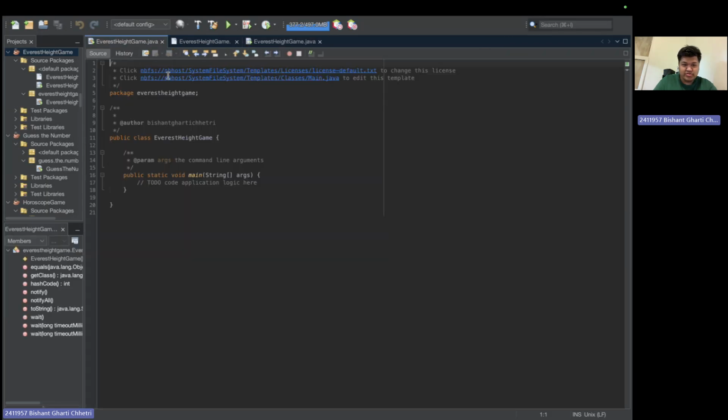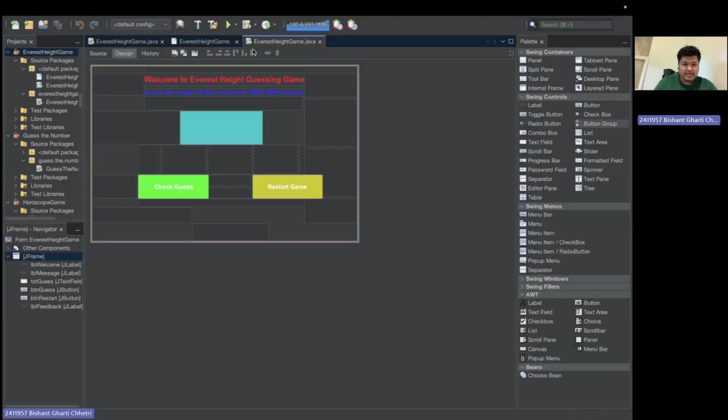When I make the application for the first time, it shows like this, and while making the JFrame file, it shows the source and design views.